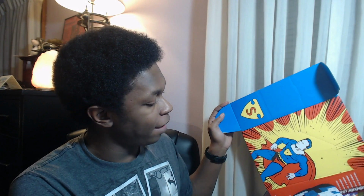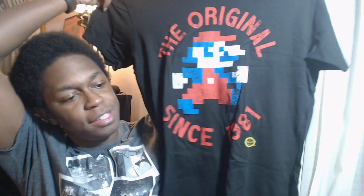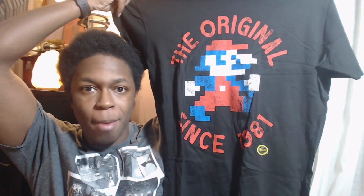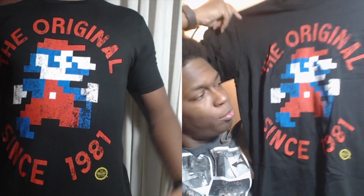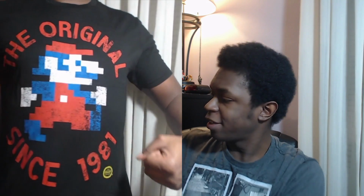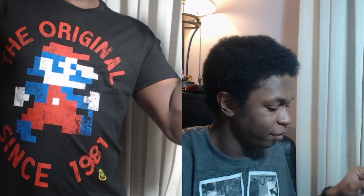Yo, there's an S. There's a Superman there. We do get a t-shirt. Awesome. I'm going to go right into the t-shirt to start. It looks like this, the original since 1981 Mario shirt. Gonna model it for you like I always do. That's a really cool shirt. Looks like it's pretty decent quality. Very excited about that. I mean, what can you say?